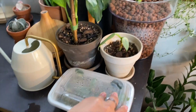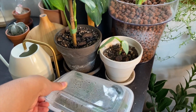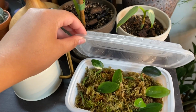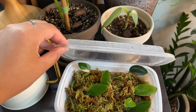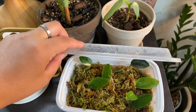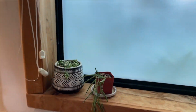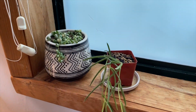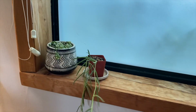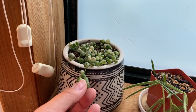Let's see, I should show you probably, I've been trying this new method of propagation in spag moss. So you'll see I have some of that Scindapsus dark form cuttings in there, and then San Liana. So they're all just rooting in there. Bringing it back here, sorry for the fast pans. I have this Hoya linearis cutting for my friend Brandon I'm gonna give him, and then I have a variegated string of pearls.